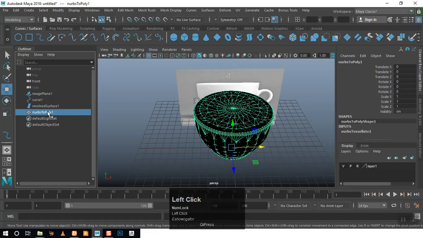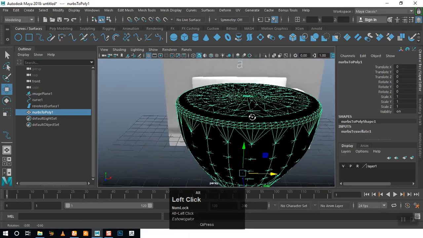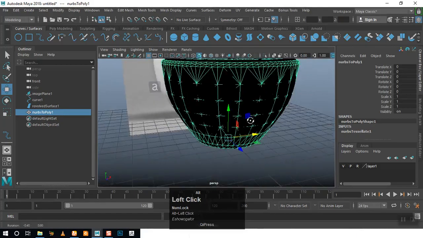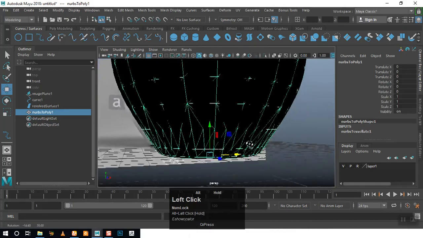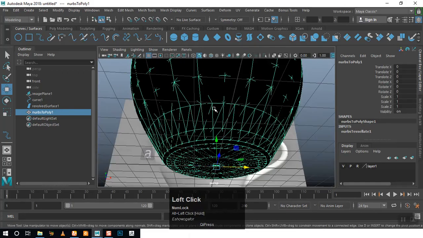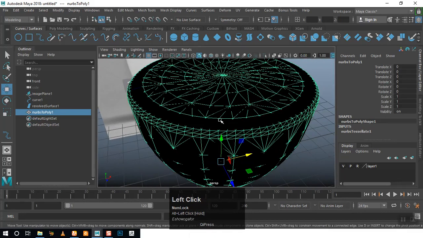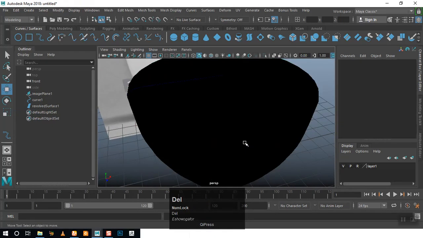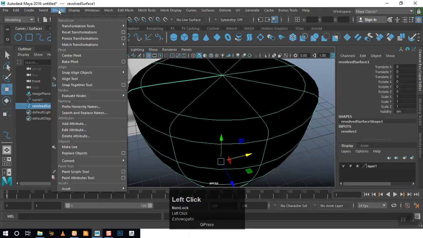Okay, so I'm going to delete this. I don't like the shape of this. It's triangles, triangles, which is not good for 3D modeling. So let's try to make it work. Squares, like made with four sides, which we call polygons, so not triangles. So I'm going to delete this and we'll convert again to poly.